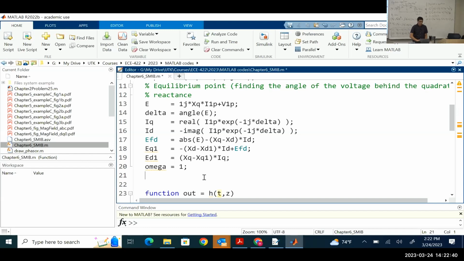So now, what about if we simulate the system from the equilibrium point? We should get a flat response. No variables should move in time. So we can do that. But in this case, because we're using a differential algebraic equation, we need to set what is the mass matrix for the system. And we will have to define that here.